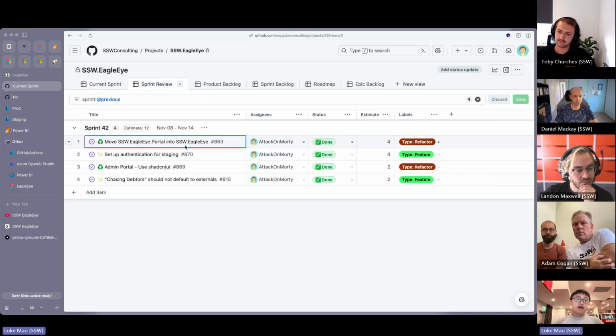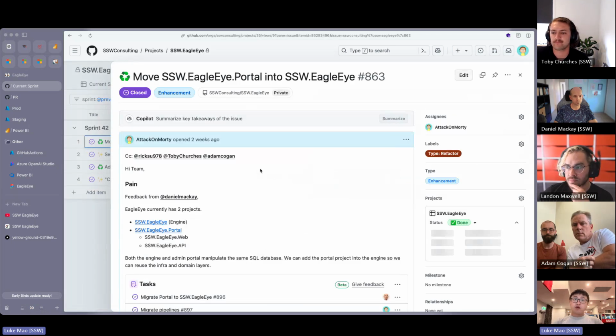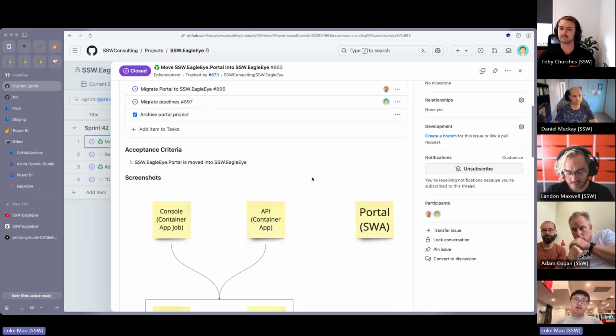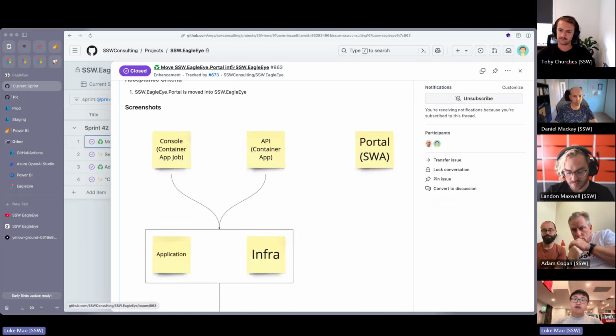So the second one is move the EagleEye portal to EagleEye. Previously we had two GitHub repositories. One is called portal and one is called EagleEye. One is for the engine and one is for the portal managing tags. We rethought it and decided to move the portal inside EagleEye.